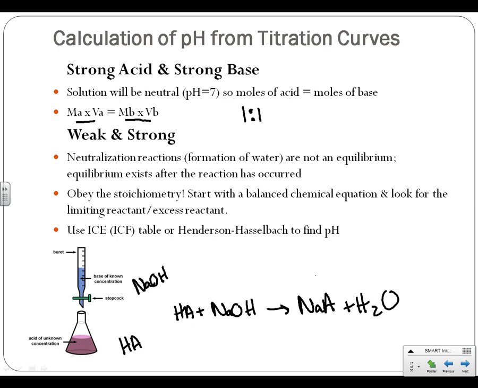Right? Well, if this is a salt, and generally we think about sodium because it's super soluble, and of course this is all wet chemistry, all in water, it's going to instantly ionize into its ions. And look at this. There's the conjugate base of my acid. So really, from that first minute that this thing starts to drip into your flask, you have created a buffer situation. So I'm going to show you how to calculate it using the ice tables, but you can always use Henderson-Hasselbalch as well if you recognize that you've got a buffer situation.